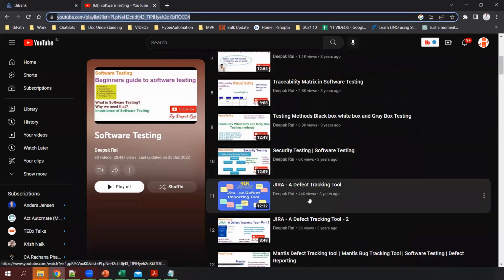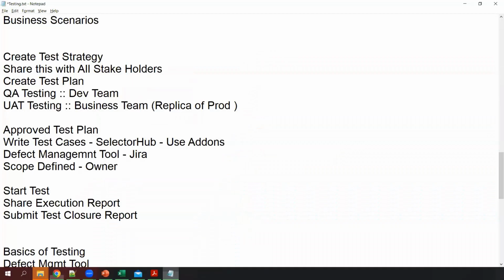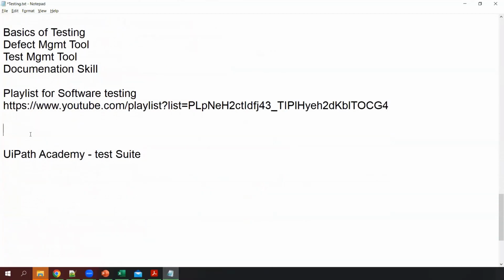So once I have at least the basics of testing and understand the jargon of testing, then I can go to the UiPath Academy and start working on Test Suite and all those bits. That will make more sense then, right?